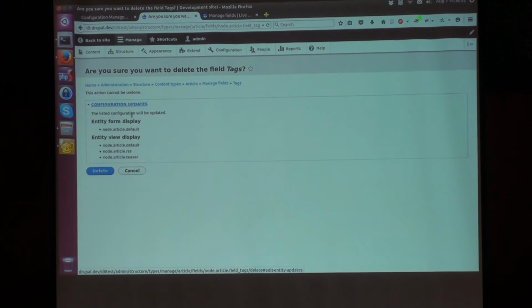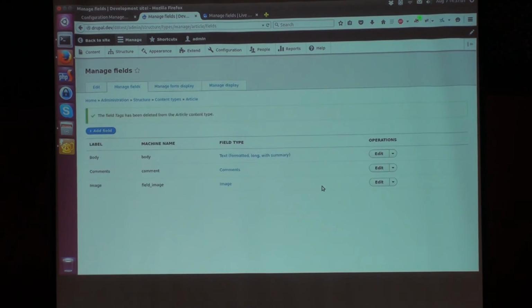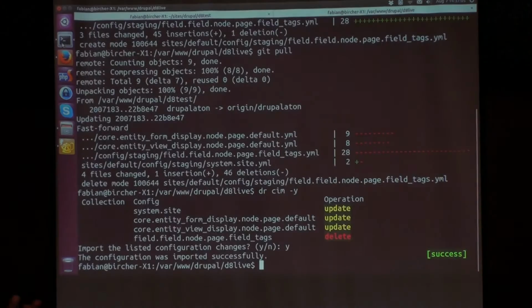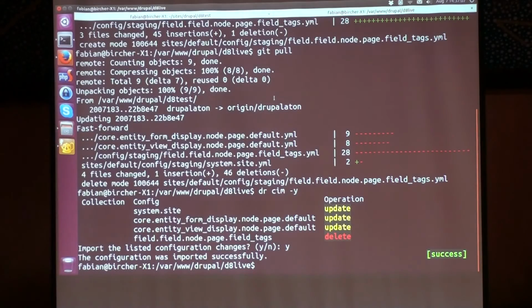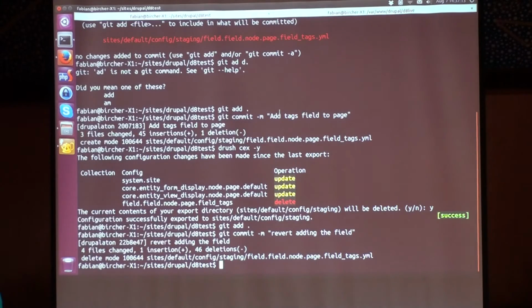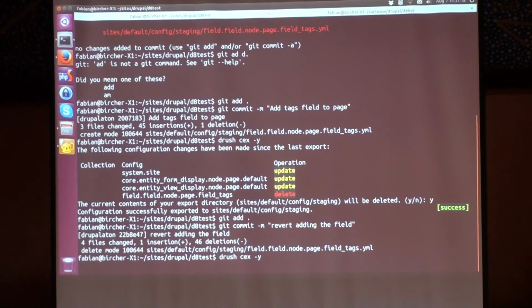And here it tells you what other stuff would be affected. So we delete it. Now we're happy. All right, let's go back to our workflow. We're on the test site here. We export our configuration.